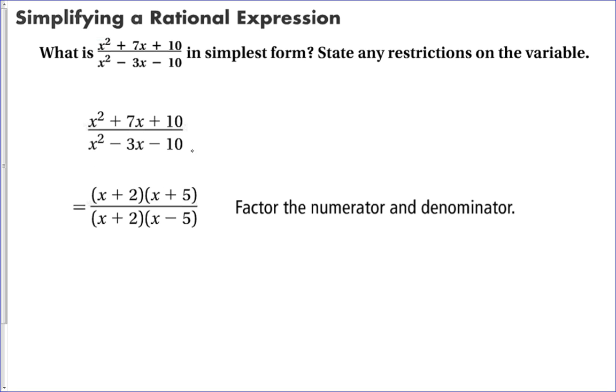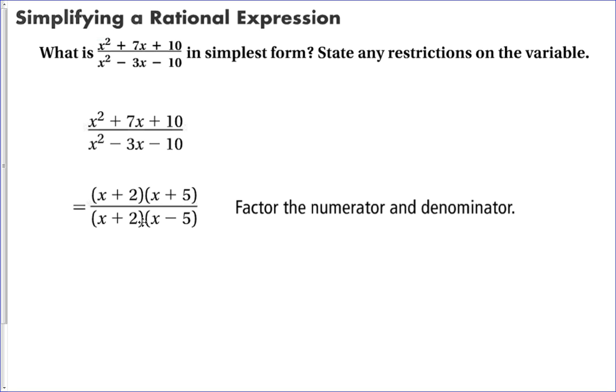Okay, and then you want to do the same thing with the bottom. We know x squared can only factor into x and x. This is negative, which means these are one of each. This is negative, which means your larger factor is negative. Again, 10 is 1 and 10 or 2 and 5. 2 and 5 is the only one that's going to give you the 3. So the negative 5 and the positive 2.